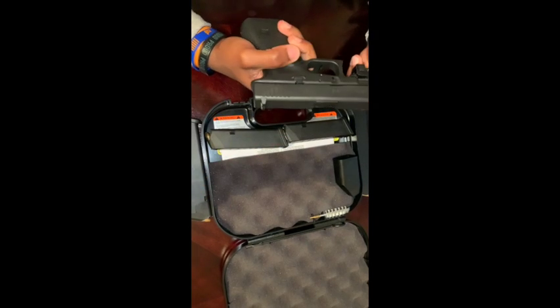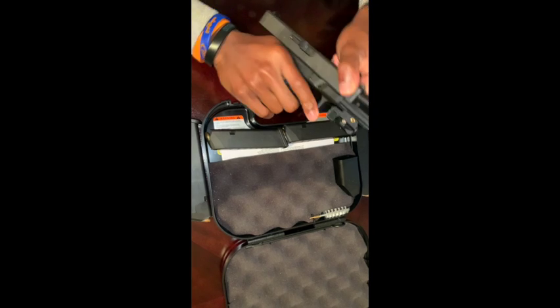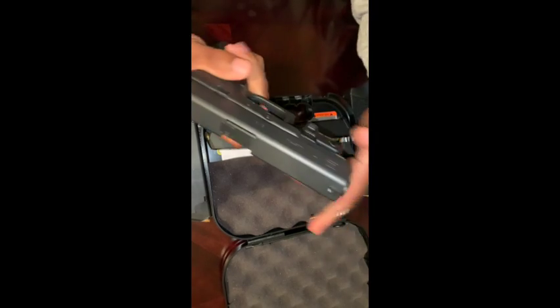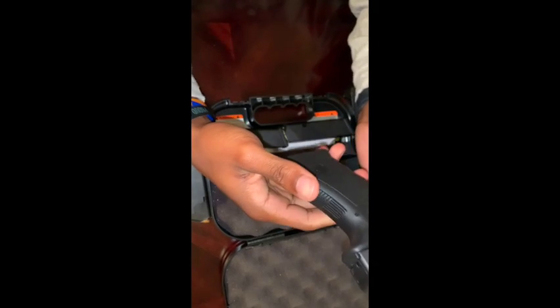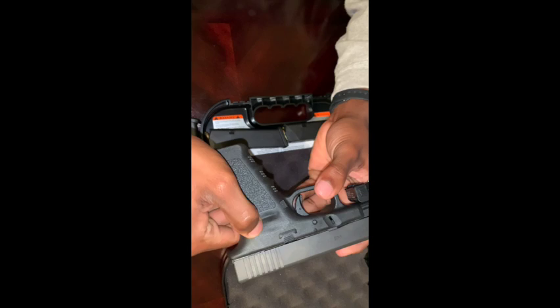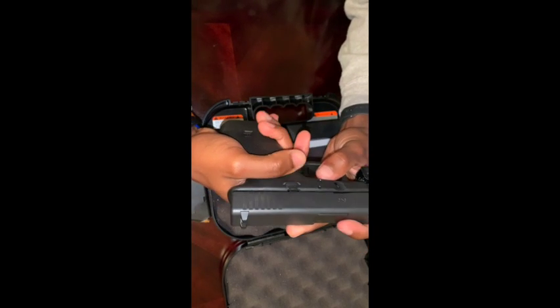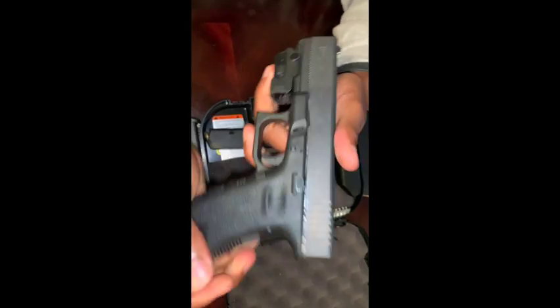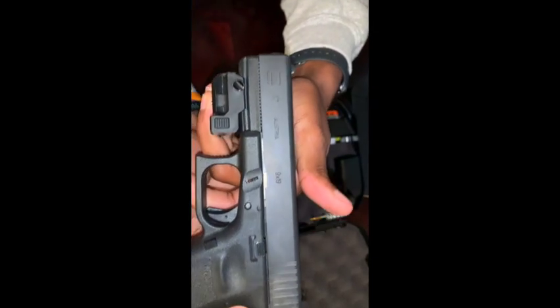I actually went to the range like 2 weeks ago and shot it. Brand new, I shot it. It shoots pretty well. The finger grooves kind of fit my hand, but it won't fit everybody's hand, you know. But I like how it has the little slot here so your thumb can slide in it. You know me, I got like big hands, but I think this is a decent size gun. 9mm. Yeah, it's a good size gun. I mean, it shoots sturdy. The recoil isn't too bad.